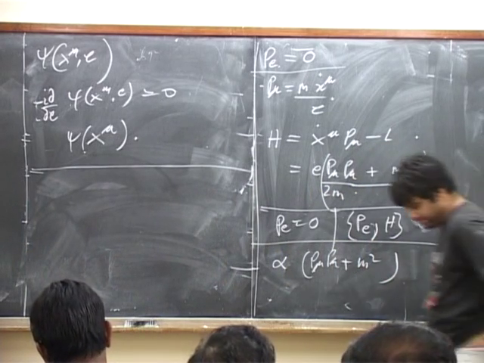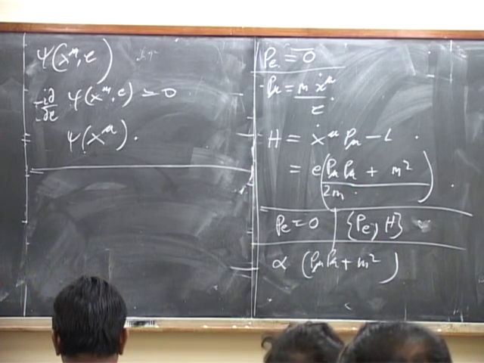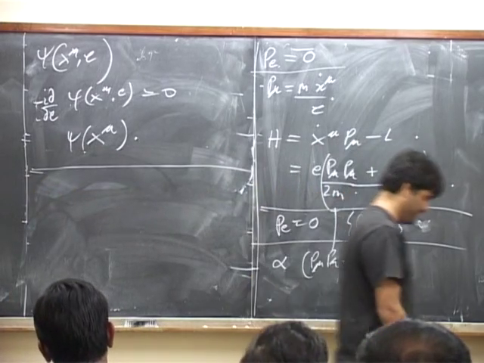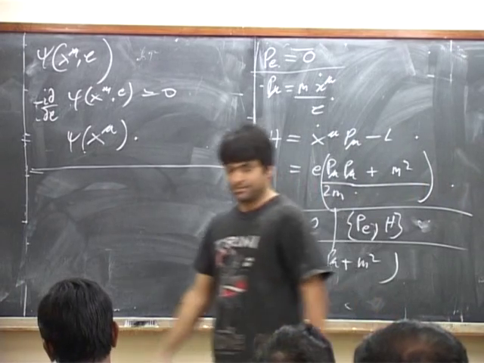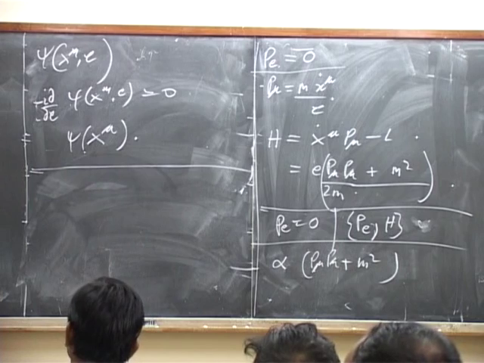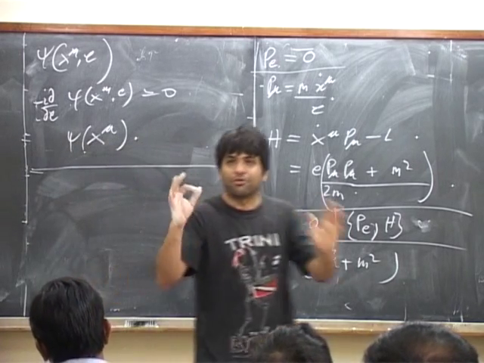For example, in the first way, you had psi as a function of x^mu comma tau, I mean t, for example. And the constraint equation was d by dt of psi equal to 0 at the end of the day. Right. Now that was not a constraint, just a Hamiltonian that was zero. That's right, but that's just a Hamiltonian. And the constraint then generated true dynamics of the system. I don't think you want to make very general rules.